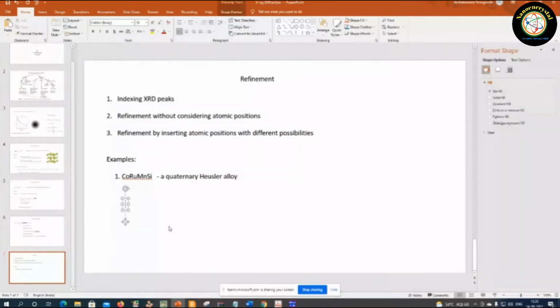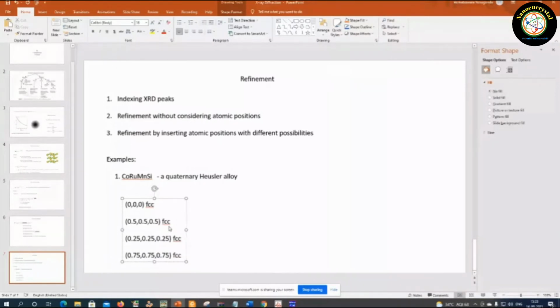One location is 0 0 0 FCC, and the second one is 0.5 FCC, and 2 more locations are there: 0.25 FCC, and the last one is 0.75 FCC.